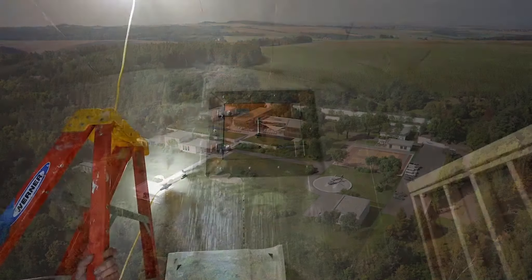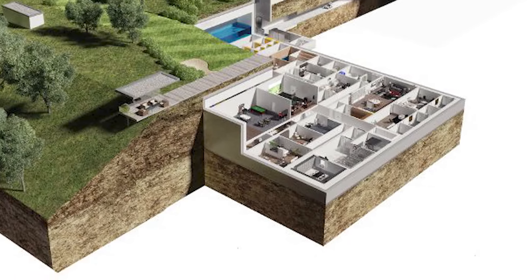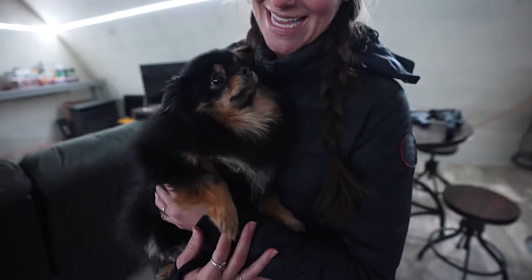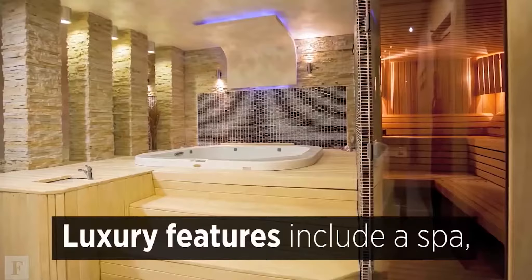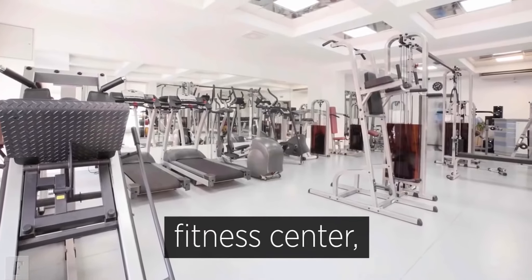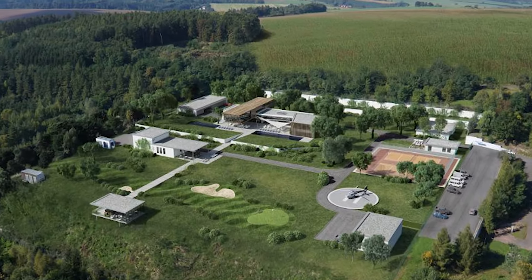Number 1: The Epitome. We've all wanted to get away from it all. For some, that means curling up with a movie and shutting out the world, while for others it means fleeing to an underground bunker. This 323,000-square-foot facility is the world's most luxurious nuclear refuge. The Epitome is out of most people's economic range, even though the cheapest option would cost a family of two almost 19,000 pounds.